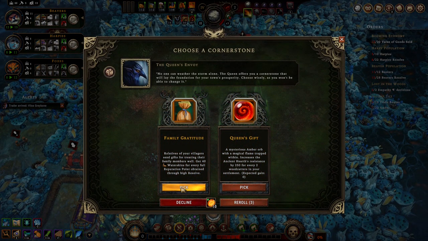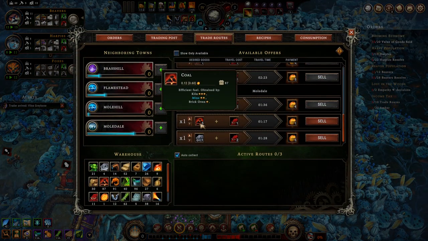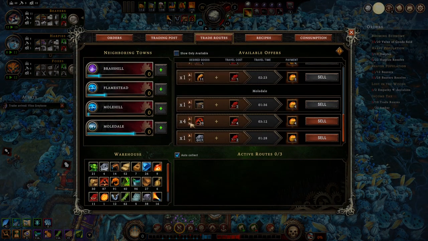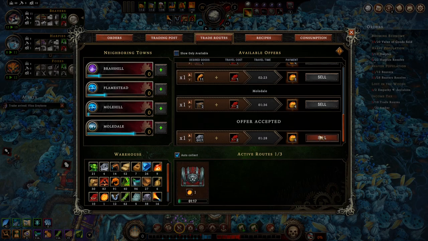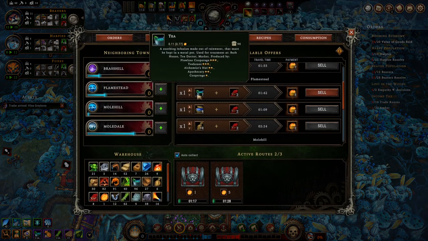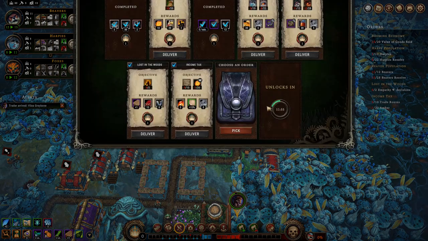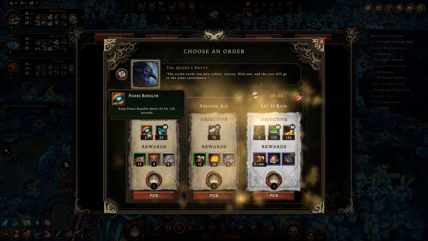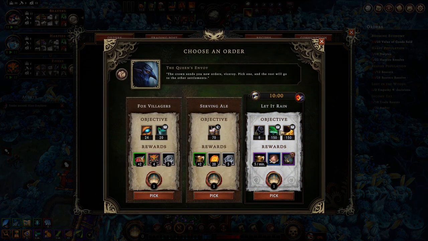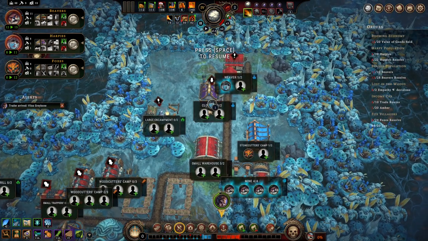Get 40 water skins for every point of high resolve. I like it. Sell a bunch of coal. That's a really bad price for coal. I'll sell my parts. Oh, and I'll sell my tea. Get my tea out of here. Fox resolve is gonna happen. That's gonna happen. So, yeah. I'll do it.